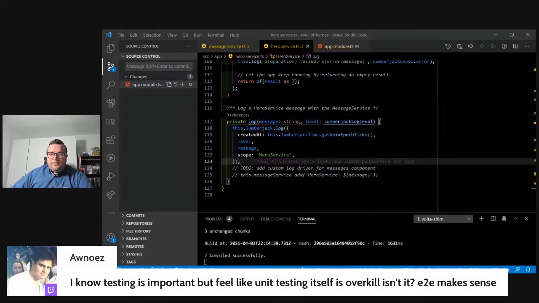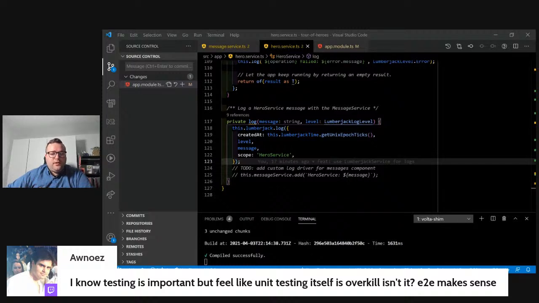Okay, you have a follow-up question here. Oh, this was from another person. Testing is important. I feel like unit testing itself is overkill, isn't it? End-to-end test makes sense. Well, if that's your testing strategy, that you like to do end-to-end tests, so be it. One doesn't rule the other one out.